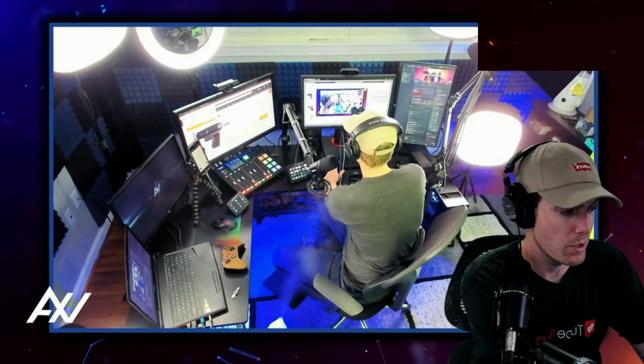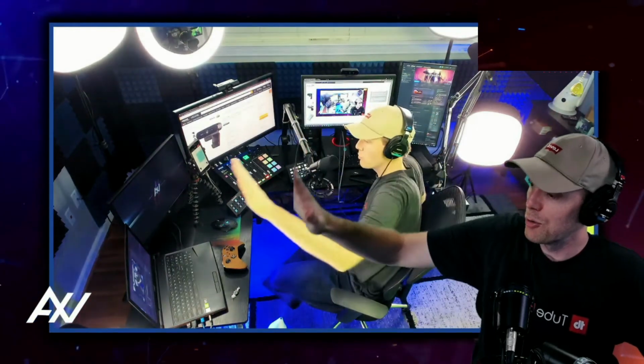If you guys don't know what camera I'm talking about, it's this one right here. It's the Logitech Brio. It's the one I'm looking at here with this wide room shot. You see how I'm able to get this super wide room shot here? It's because this camera in particular has a 90-degree angle lens.